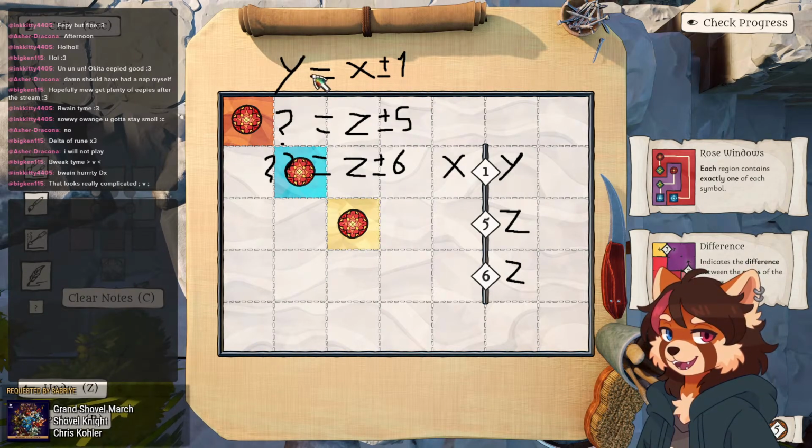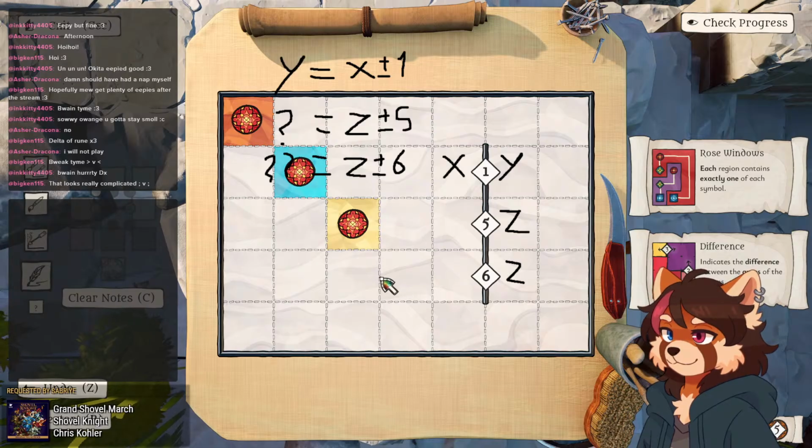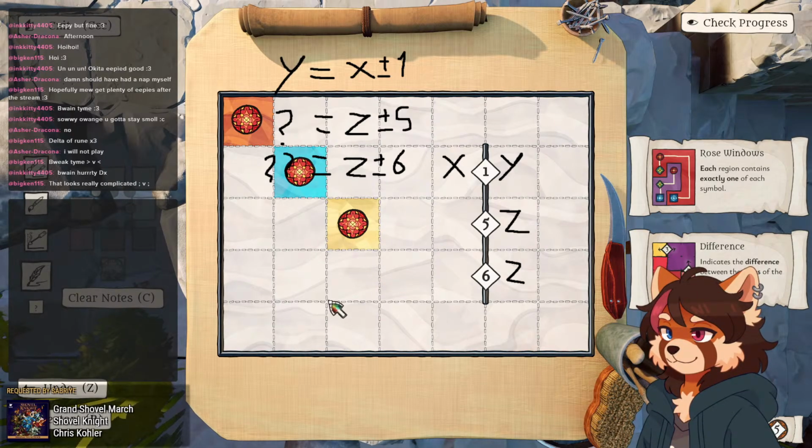I feel like this 1 is making up for the difference between the 5 and the 6, right? So if there was, say, I don't know, let's say we had a 10. Z equals 10 or something.